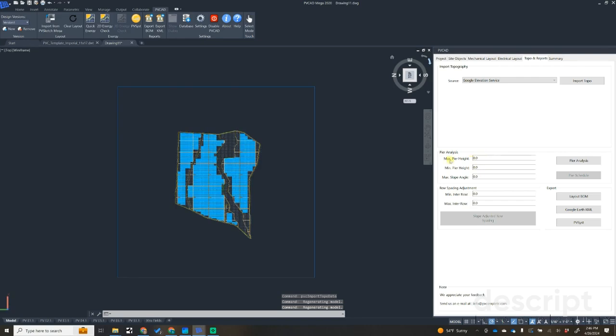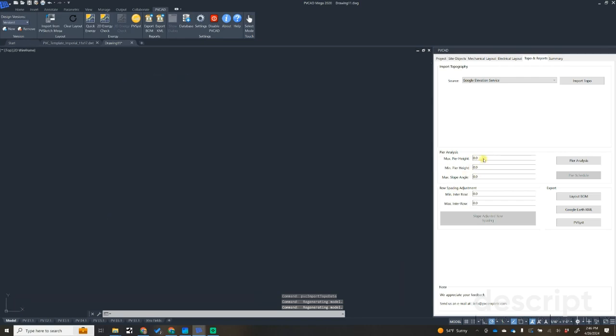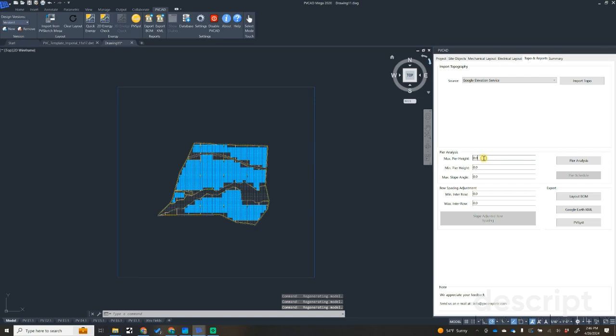And then once we have all of this entered, we can go ahead and put in our max minimum pier heights and our max slopes. So this will depend on your racking manufacturer, but I'll put in just some quick demo data here, and then we can run our pier analysis. And what this is going to do is calculate every single pier for us against these constraints we gave it. So it's a little bit more in-depth than a slope analysis that's just going to give us the slope between 2 points based on some sort of distance.